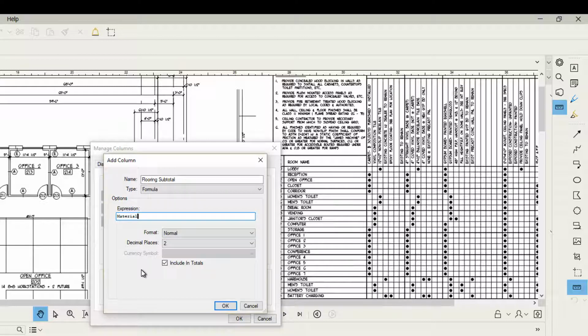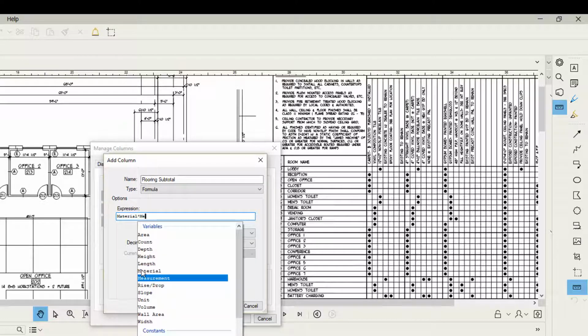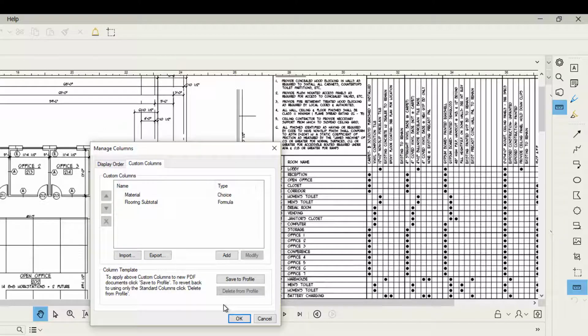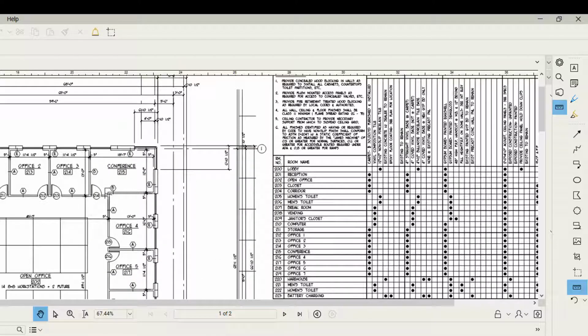Then I use the asterisk just as if I was in Excel, and I'm multiplying the material times the measurement. So I'm going to say MEA, and there we go. I'll double click that. I want the format of this to be currency. We'll have 2 decimal places, and I do want to include it in totals. So I will say OK. And then I will say OK again. You notice I now have 2 new columns, material and flooring subtotal.